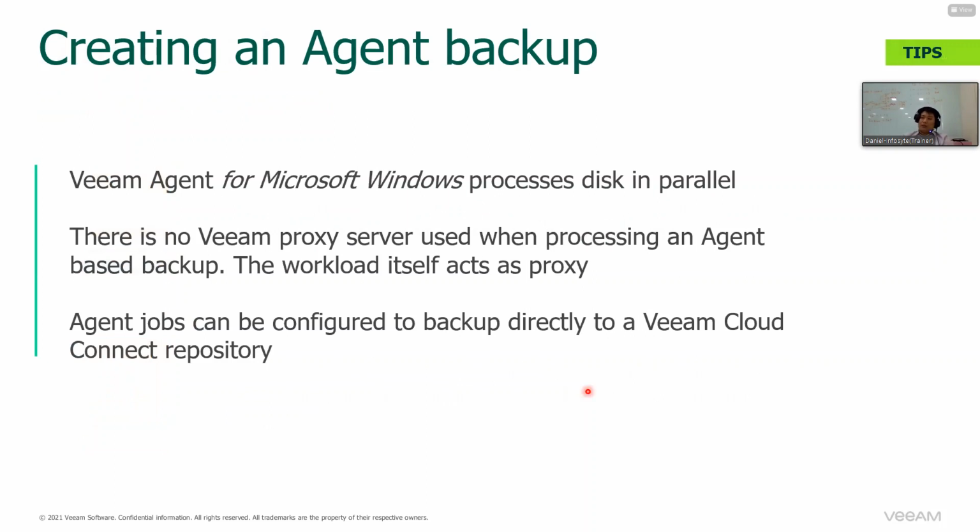Okay, so creating agent backups, you can see here, Windows processes this in parallel. They do not require a proxy server because they are using the agent to perform the backup. If you are utilizing storage integration for Windows, then it will require an additional proxy for that. But for most agent backups, the agent itself is actually your proxy here. Okay? For agent jobs, we can also connect directly to a Veeam Cloud Connect partner repository. It's supported. Okay? So this will be covered tomorrow where we look into protecting data in the cloud, for example.